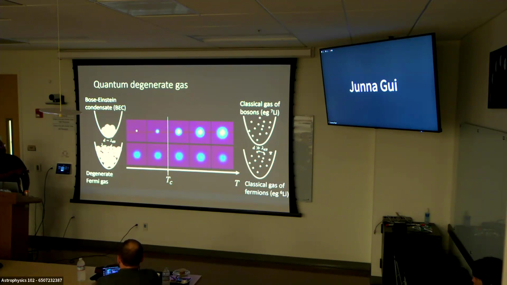So on the top row, we're cooling from a thermal Bose gas, right? You go past the transition temperature, and now you have a Bose-Einstein condensate, sort of macroscopic occupation of the lowest energy level. However, for fermions, the bottom row, even when you go below the transition temperature, you don't see visually a striking difference. And that's because due to Pauli exclusion, the fermions have to stack themselves up across the different energy levels of the trap. Okay, so here, these are my bosons.